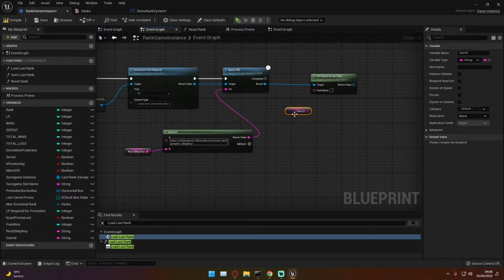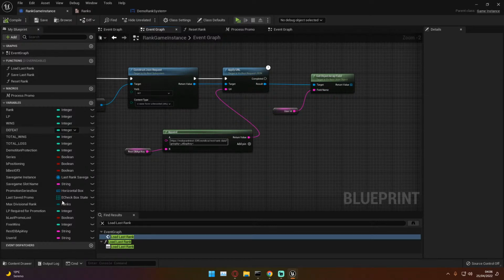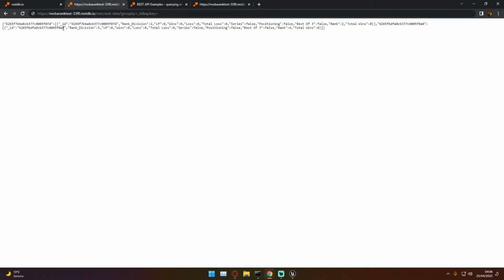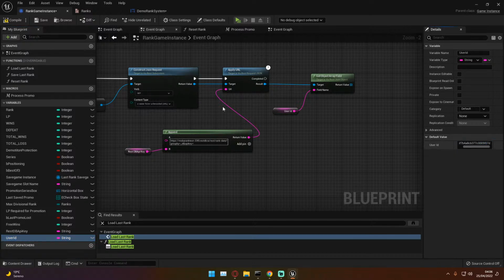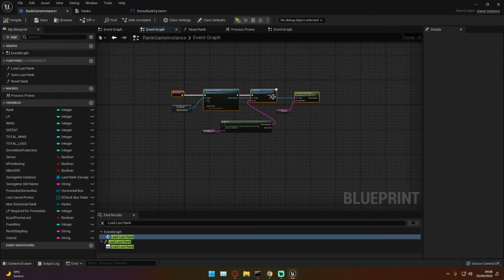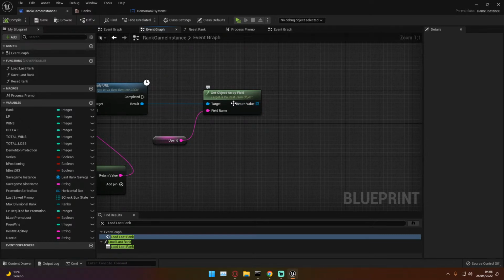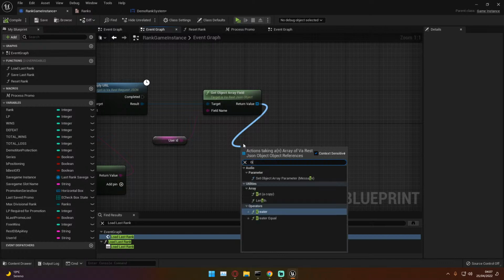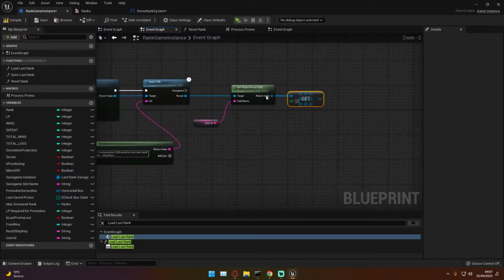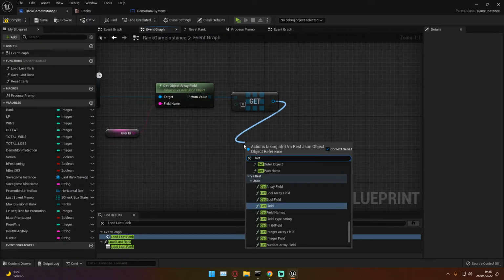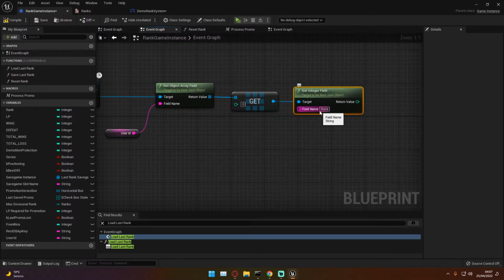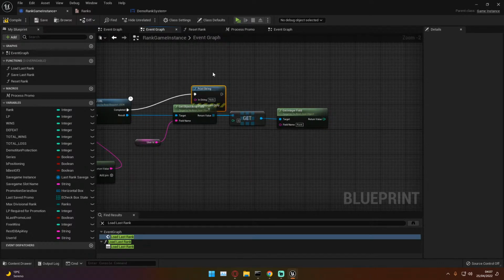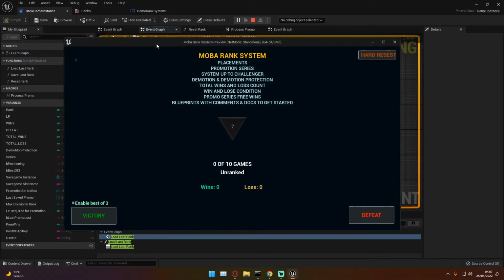Okay, now let's imagine you have grabbed and stored your user ID. This will be stored in a variable, so we connect it there. Instead, just for showing, for the tutorial's sake, let's get the ID directly from here and store it directly in the variable, and compile and save. Now from there we should be able to get a copy, and if we do, for example, get integer field and we say rank and do a print string, it should return our rank, which is 2.